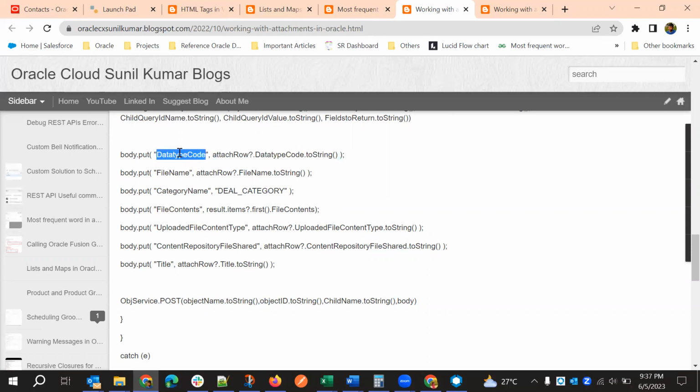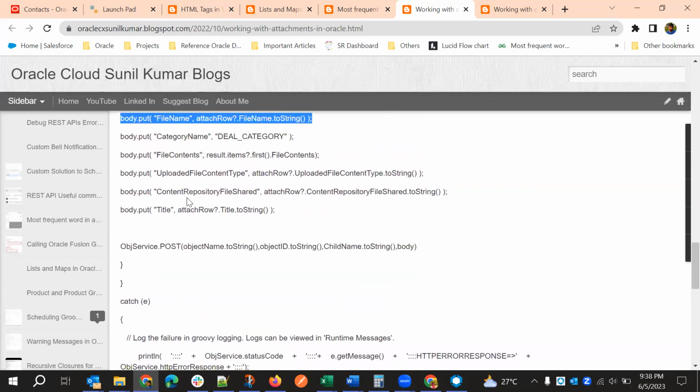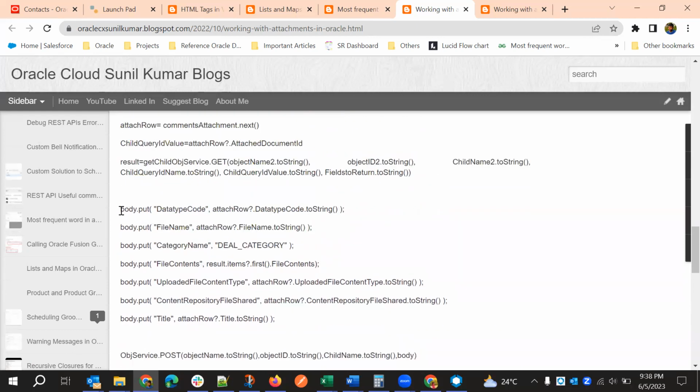This is how we are storing all the values. We can use a put method here, or we can also use body.dataType.put equal to the value. Like that also we can use.